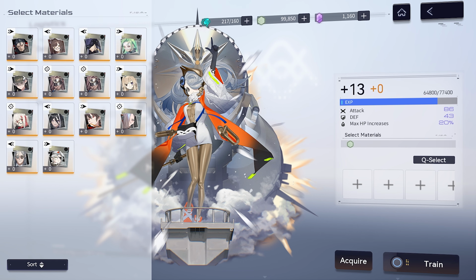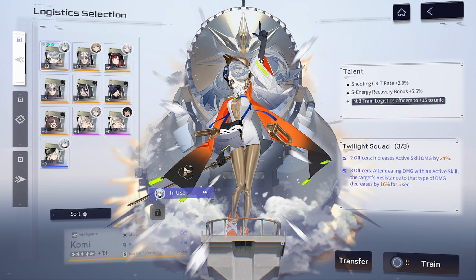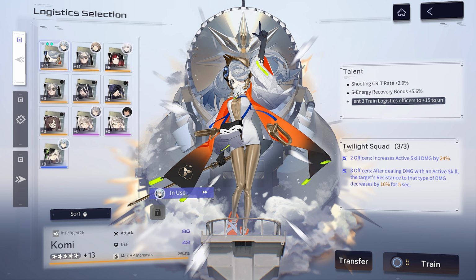Now, you notice this, I keep reiterating to people, this is your gear. Right here, this is the gear for your character. You notice right underneath where it says plus 13, attack, defense, and max HP increase. The higher all that gets, the more tanky your character gets, and the more raw damage that your character will put out, as long as these logistics are pretty strong. You can start putting out some nice damage, as long as you get good stats on them.